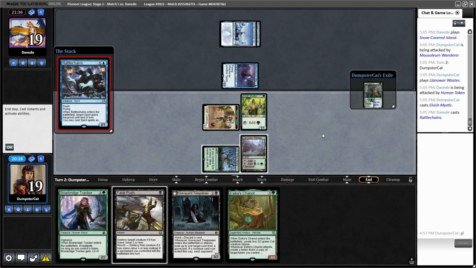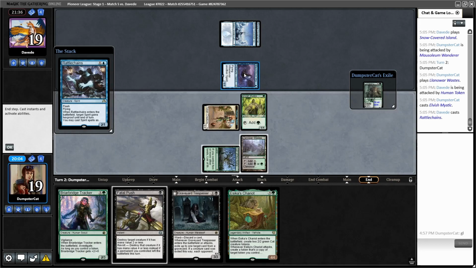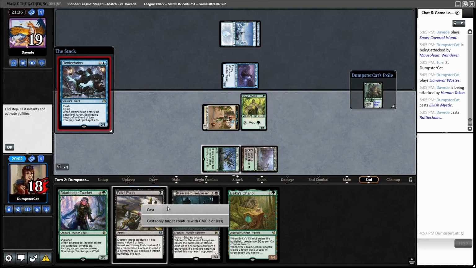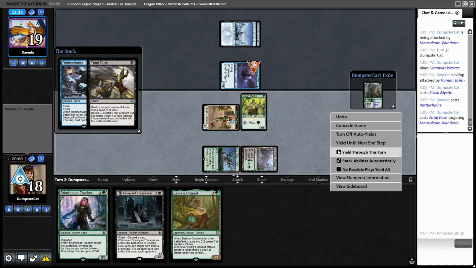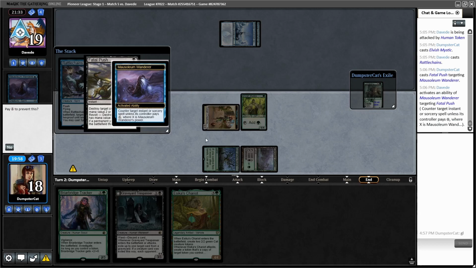Rattle Chains. Okay, yeah. I'm not sure which one I want to kill more, Rattle Chains or Mausoleum Wanderer. Probably is just the Mausoleum Wanderer, though. I think it'll deal us more damage in the long run, I feel like.